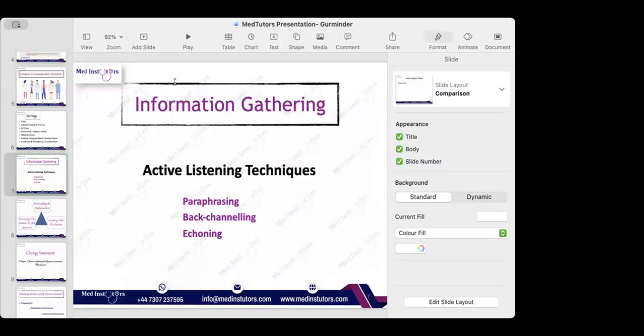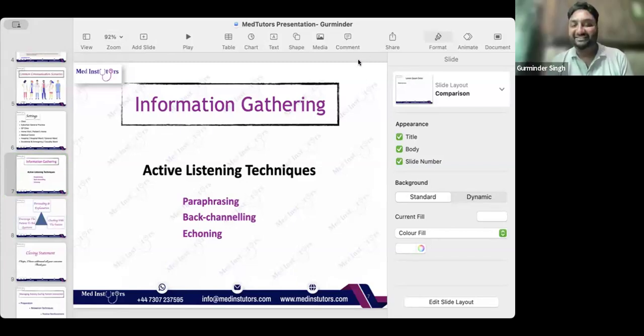Yes, thank you. Sir, there is another question. If the patient is speaking and they're not ready to listen to the doctor, then what's the proper way to interact? That's interesting. Sometimes you may get irate patients, or reluctant patients. We need to understand one point: if somebody is reluctant, if somebody is not trying to listen, there might be some reasons behind it. We need to understand that particular reason why he's not ready to understand.